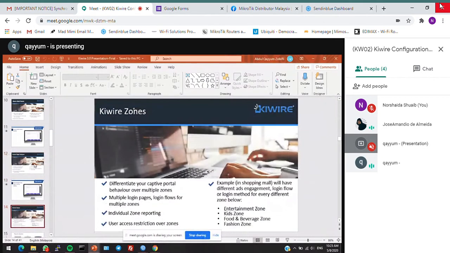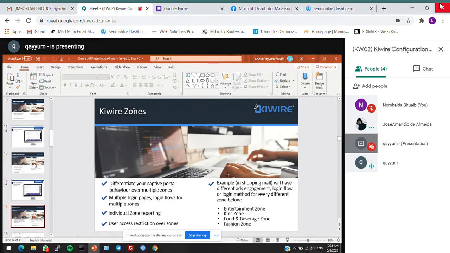Okay, zone, we have something we call zone. Zone is something where you can differentiate the login flow of your user in a different area. All right, let's say I give an example in a shopping mall. In a shopping mall, you want to have different advertisements in different areas, so you can do zone.